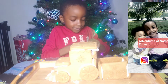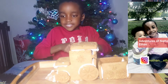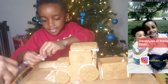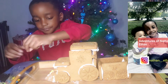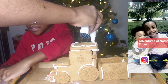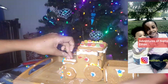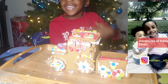I can use this. This came in the pack. How about you put some candy right here? Oh yeah, it's showing you can put candy. Yellow. These candies, the small candy, these look like headbobs. Easy for me. It was fun because I wanted to add the candies.